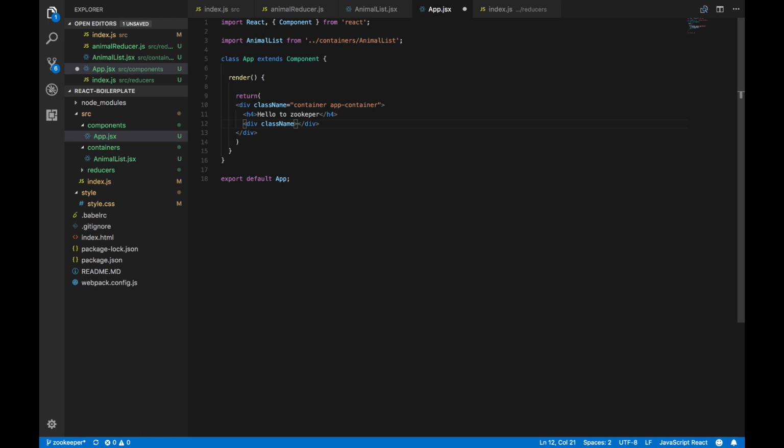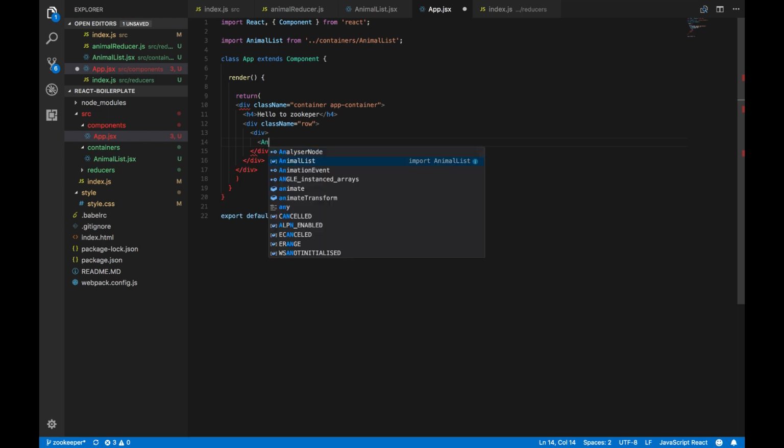As you might have noticed, I'm still using Bootstrap, if you wonder where this magic comes from. And inside this row, I want to have a div, and inside this div I want to make use of my animal list.